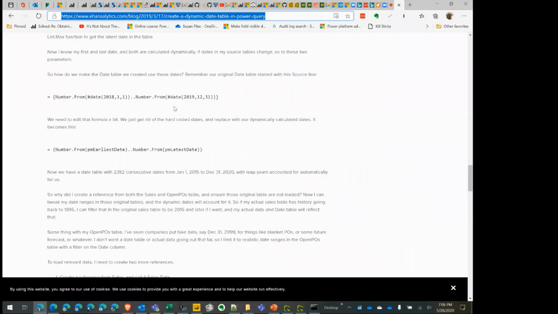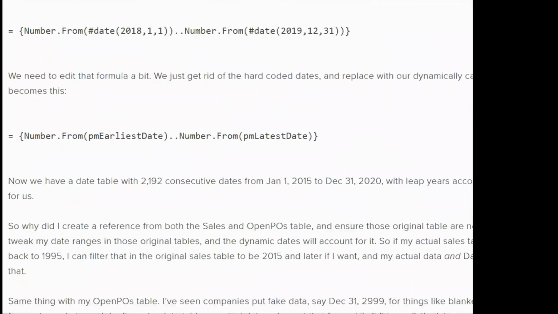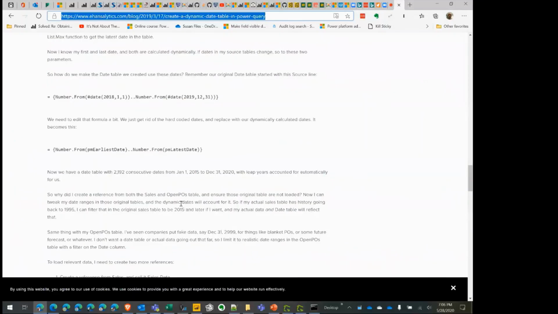And what I've done is I have created some variables. And those variables are coming from your source data. So as a new year happens, this latest date increases. If you decide to purge data from your system and you no longer have data from 2010 and now it goes to 2015, this earliest date will self-correct and will move from 2010 to 2015, keeping your date table in that narrow range. And you can get much more complex with it.